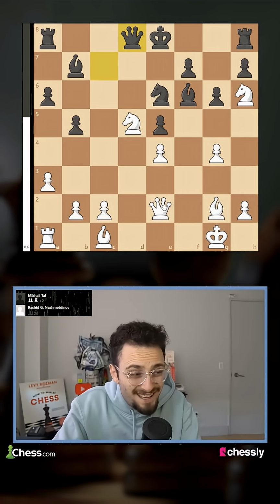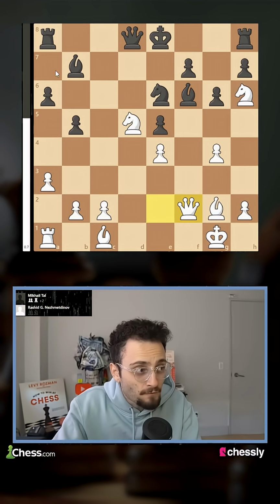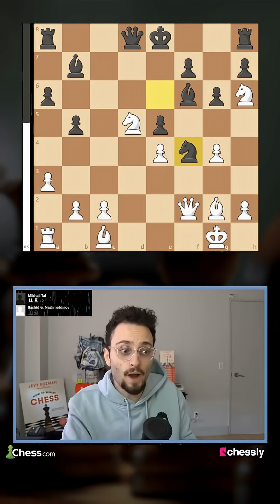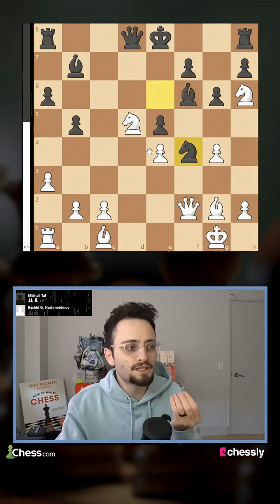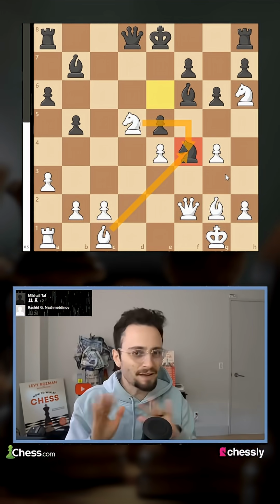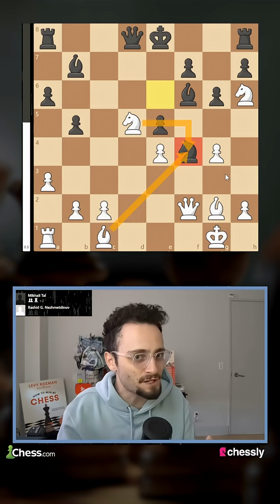Now Nezhmetdinov slides the queen over to the f2 square, fights for the dark squares and threatens stuff along the f file. Tal now has to jump in his knight and give it away. Now, do you think Nezhmetdinov will trade the bishop for the knight or the knight for the knight? Traditional wisdom tells you knight for knight is probably better. It's better to preserve the bishop.